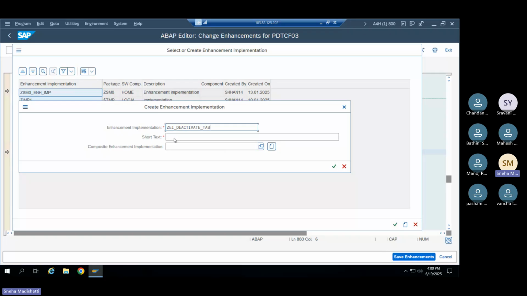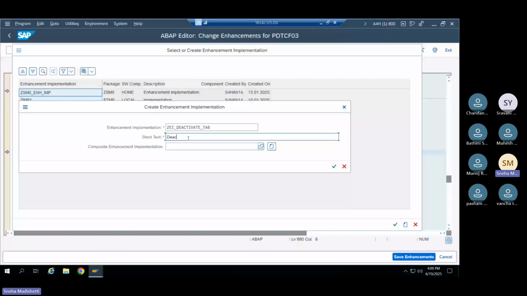So I gave the implementation name, then I'll give the short text. Suppose I'll give the short text: deactivate a tab.